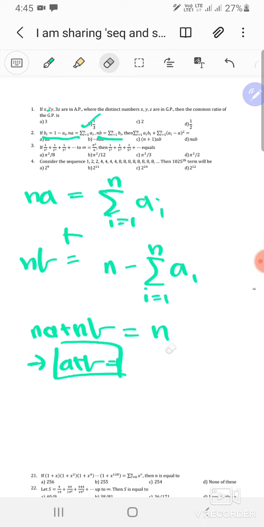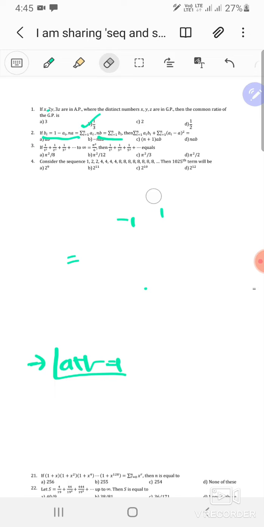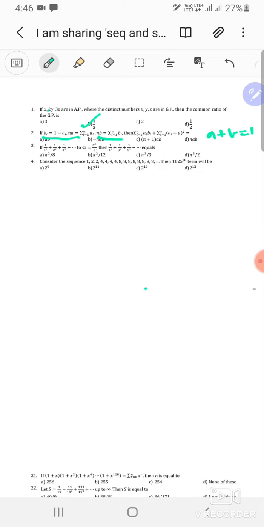And what else do we have? First of all, just put that on the top. So a plus b equals 1, that we know. Okay, fine. And what are we supposed to find? We are supposed to find the summation from i equals 1 to n of ai times bi plus the summation from i equals 1 to n of ai minus a whole square. Well, the same trick once again, I can write bi as 1 minus ai. So this will be the summation of ai minus the summation of ai squared. Okay, and then this can be written by expanding it.